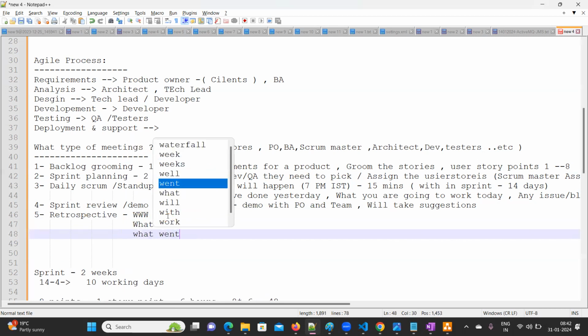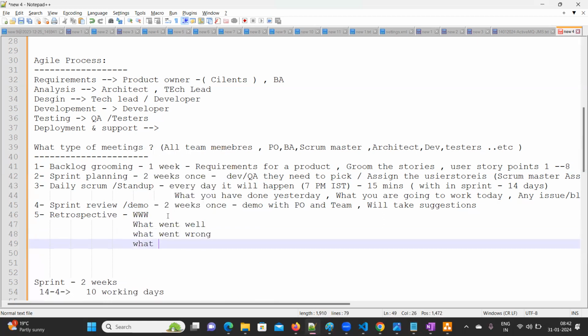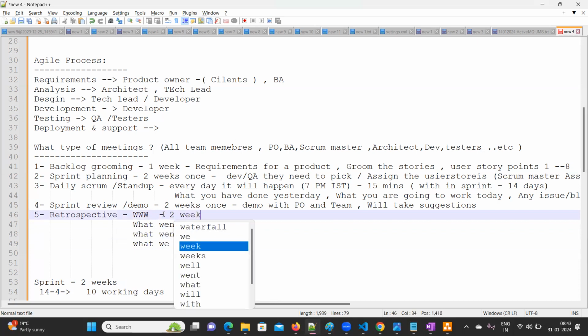What went wrong in the sprint? What we need to improve? These are the things we are going to discuss. This will happen at the end of the sprint, once every 2 weeks.